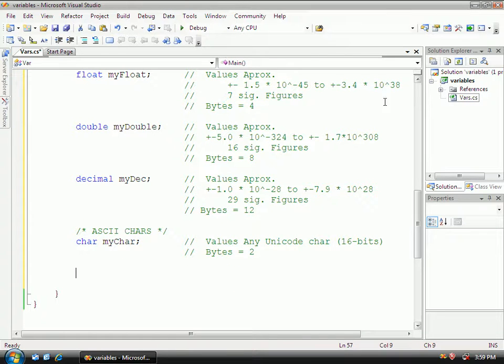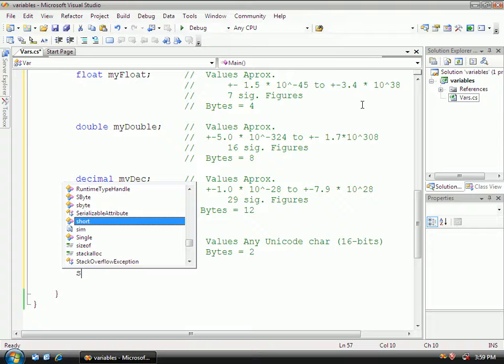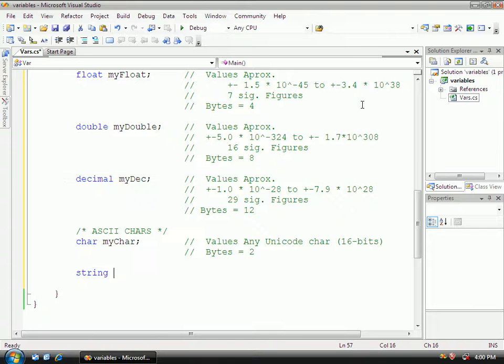The last one that we're going to talk about is a good old-fashioned string. We're going to be using this quite a bit. And the string is going to hold exactly the same as the character, except for the string is going to be a significant amount of characters. So it's basically like a whole array of characters, which we'll talk about a little bit later. And the bytes that this is going to occupy is going to be dynamic, depending on the size of the array. Okay, so these are the data types that C# has to offer us.